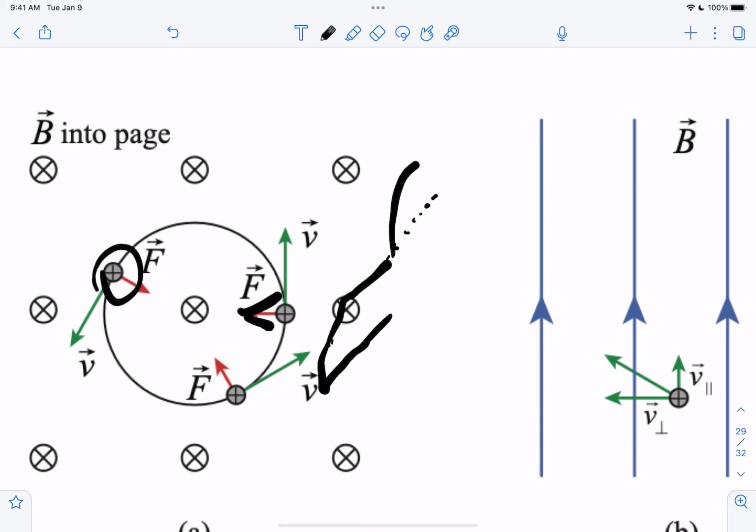Your index finger should be here into the page. I did it dotted so it can show that it's into the page. But what direction should your ring finger for your magnetic force be pointing in now? If you tilt your thumb to be down and to the left, and still have your index finger pointing away from you into the page, then your ring finger should be pointing in what direction?